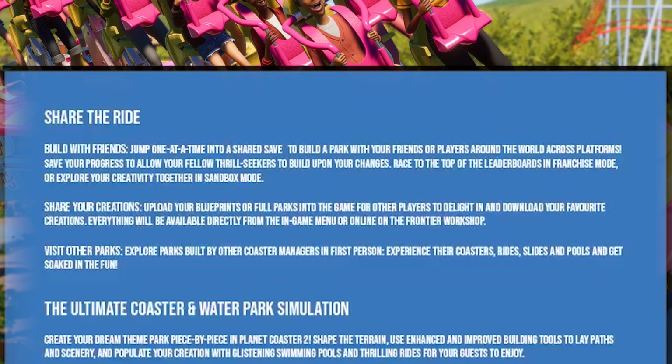Now, then over to the online side. This doesn't mean Planet Coaster 2 is going to be online, but it's about how you're going to share things with the rest of the community. And I originally read over this, but you can now have a shared save. So if you want to be able to play together, you can now have a shared save where you can both play.